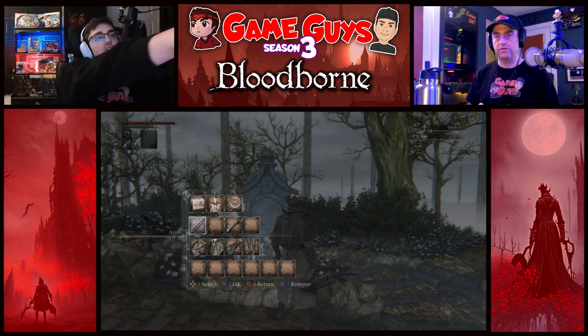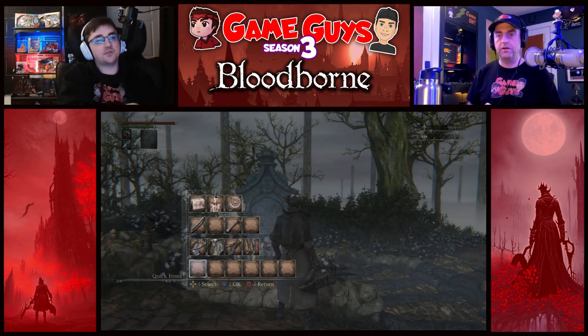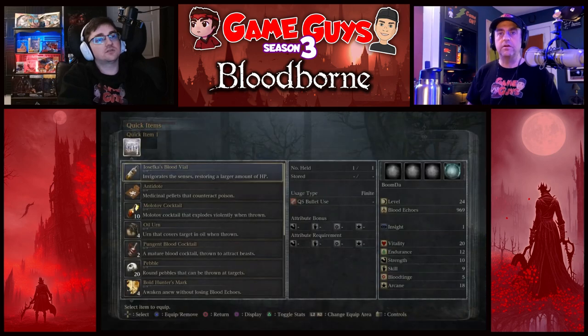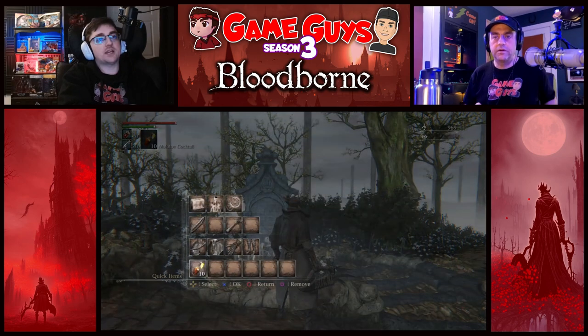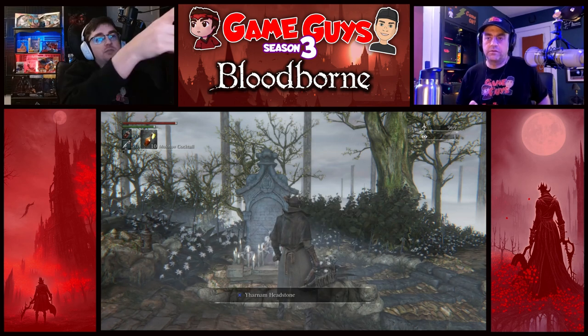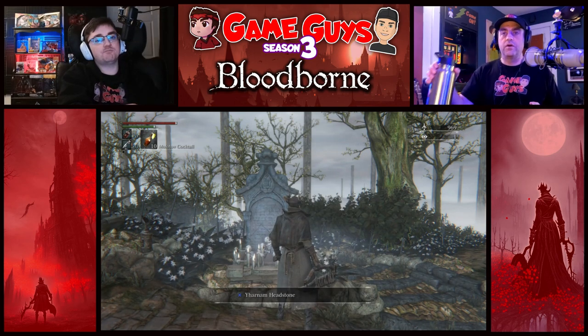Scroll down to the empty row of boxes at the bottom. All right. Press A on the first box. Go to Molotov Cocktail and press A. Okay. Back out. Back out. Top left. See now the Molotov Cocktail is in your quick select item.